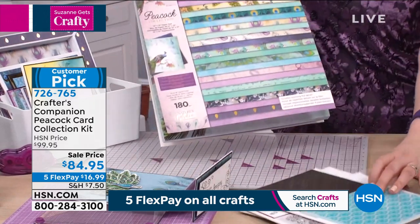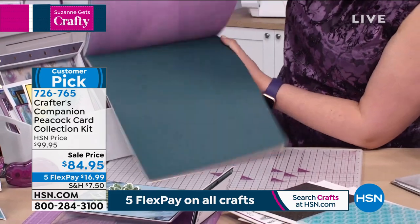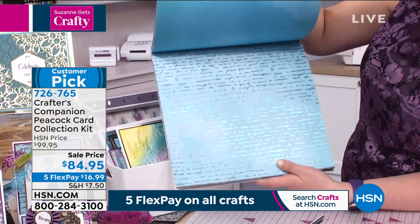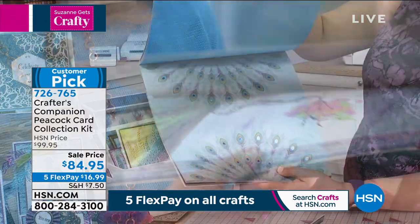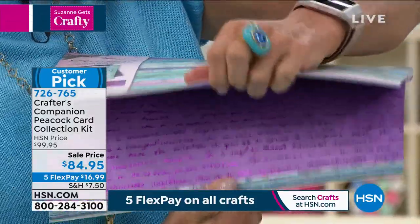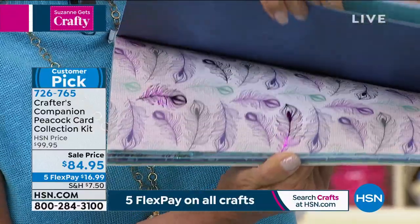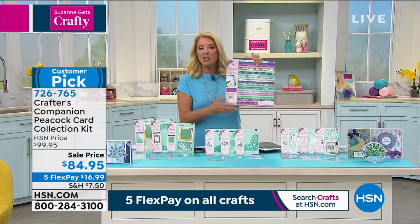We also have a beautiful 12 by 12 paper — if you can stretch for that as well, you've got colored vellums and then beautiful foiled and colored papers. Look at that — all foiling with the script writing — and when I flip it, look how beautiful these are. Look at the foiling on the peacock feathers — that is absolutely breathtaking. This is available as a separate purchase; we'll pop an item number up. It's 48 twelve-by-twelve sheets included.